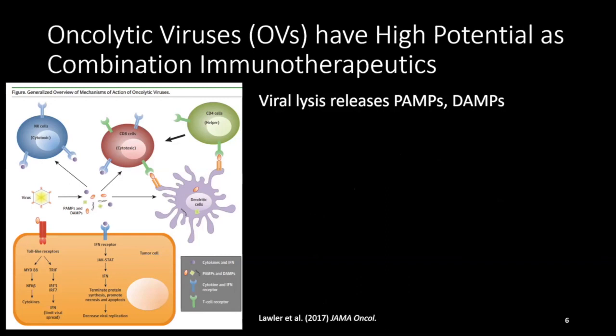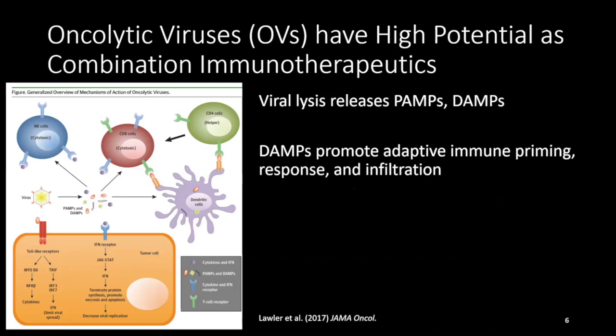Continuing this, I wanted to point out that it has high potential in combination with other immunotherapies because they release the PAMPs and DAMPs. It's sort of acting to enhance the immune response in a separate pathway from other immunotherapies. By enhancing the immune cells through two separate mechanisms that don't necessarily overlap, you might stimulate a stronger effector response.